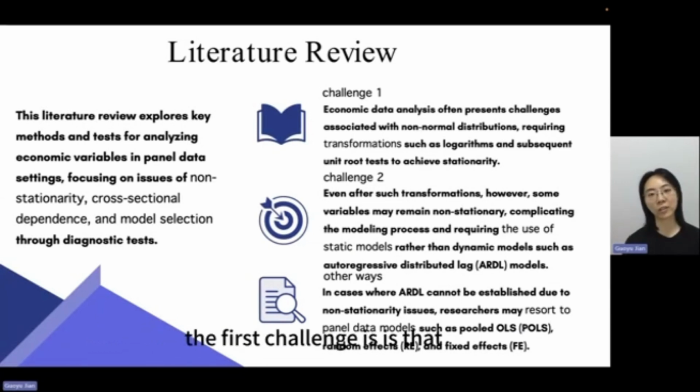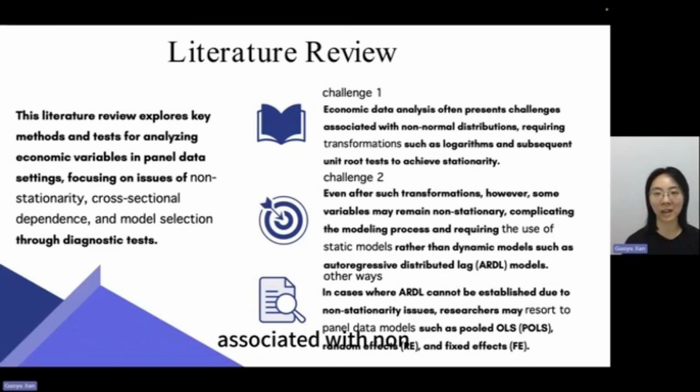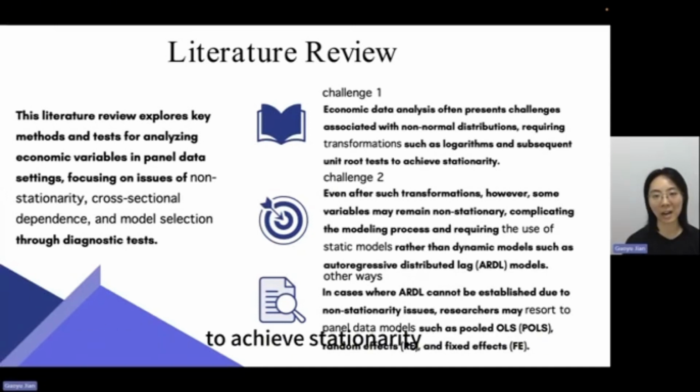The first challenge is that economic data analysis often presents challenges associated with non-normal distributions, requiring transformations such as logarithms and subsequent unit root tests to achieve stationarity.